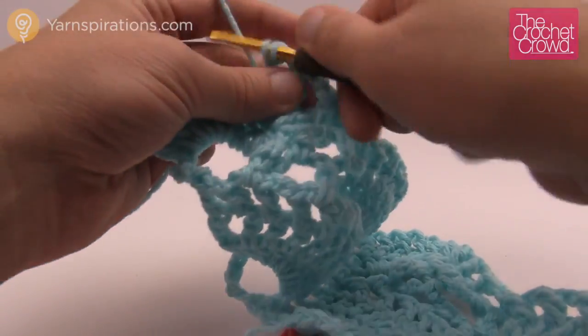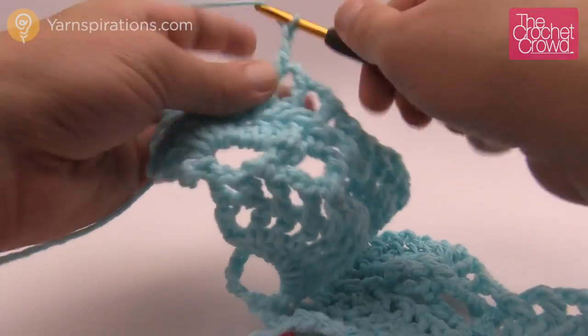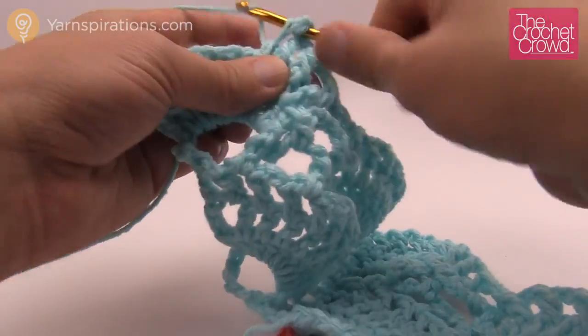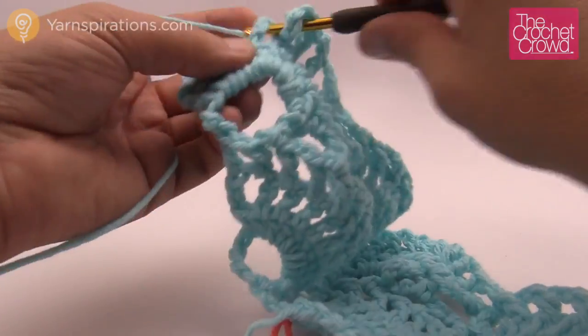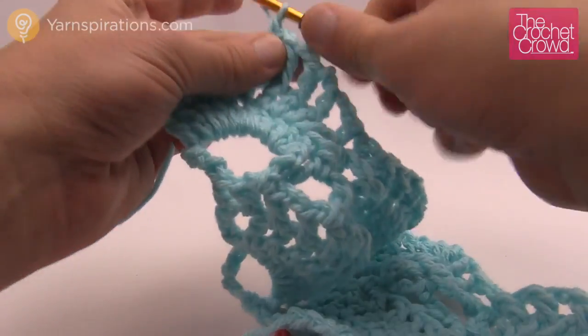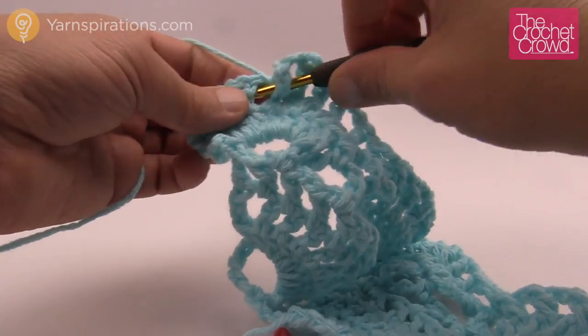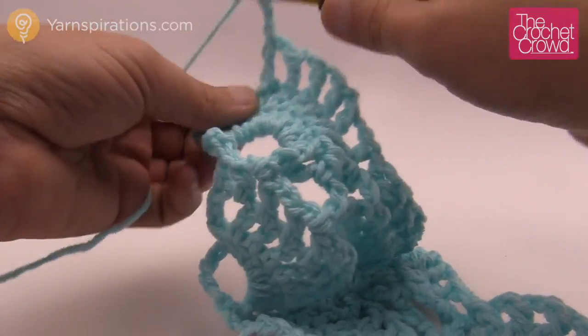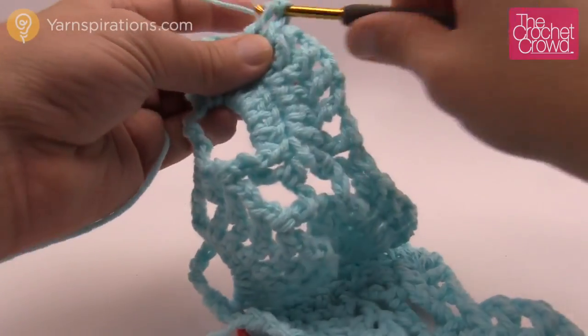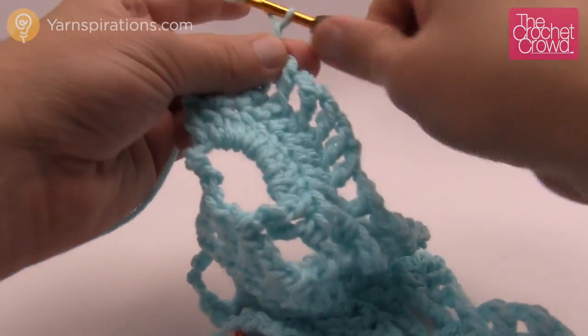So you can see that some of these rows are really labor intensive and others are really quite simple, like this one. Some of the rows you're going to be able to zip along pretty quickly, and other rows you just have to put in a little extra stitch work. Remember, Rome wasn't built in a day, so it's actually worth the extra time you put into this. This shawl, when it's done, looks absolutely incredible. There's no mistaking that.